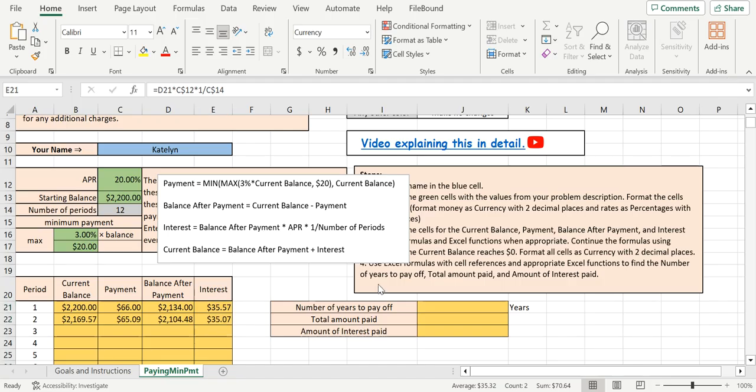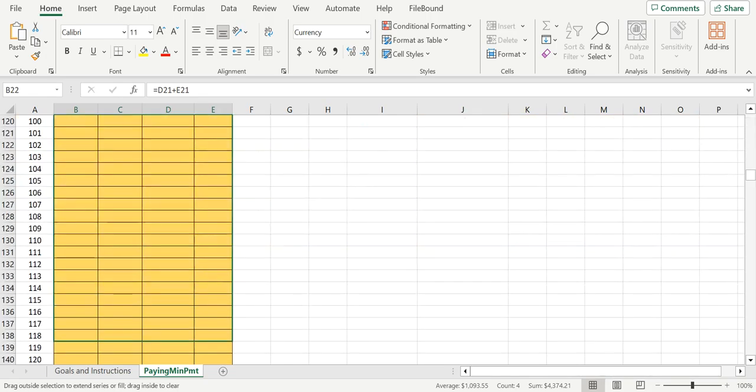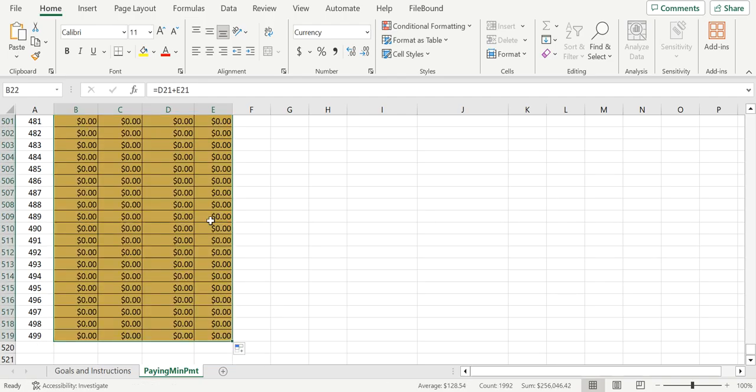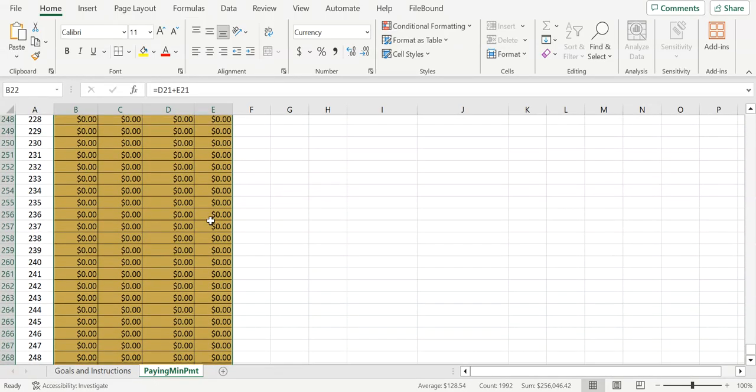All right, now let's autofill all 4 of them together. So I'm going to highlight this row. I'm not going to autofill. I'm going to grab it from the middle of the cell, highlight it, and then I'm going to hover over the bottom right corner of that. So it's hovering over the bottom right corner of my interest value. I'm going to hover over the bottom right corner until my cursor changes. Mine changes from a white plus to a black plus. Once it changes, I'm going to click, hold, drag it down the table. Just keep dragging. You can drag it down to the end, or you can drag it until you reach $0.